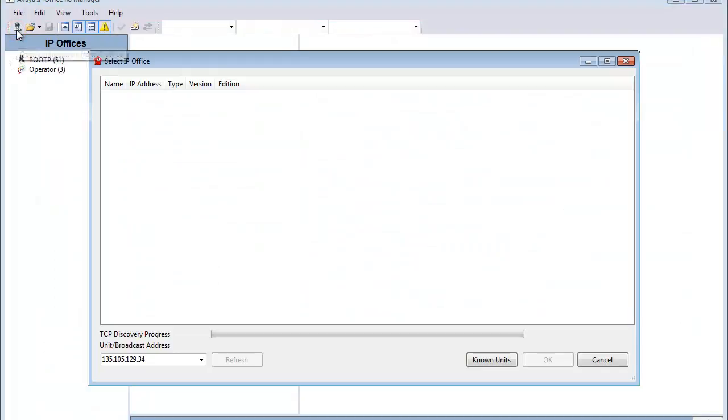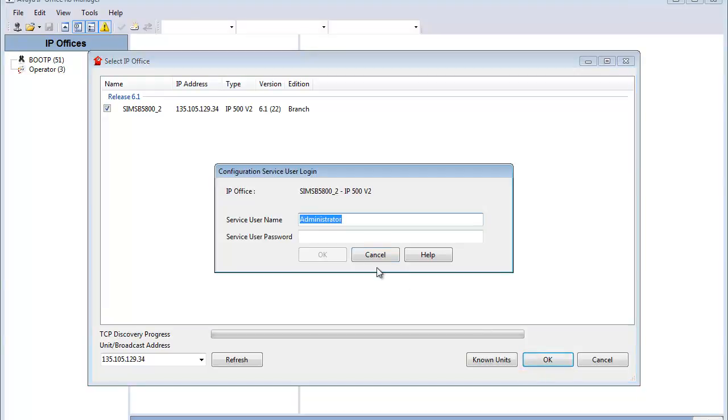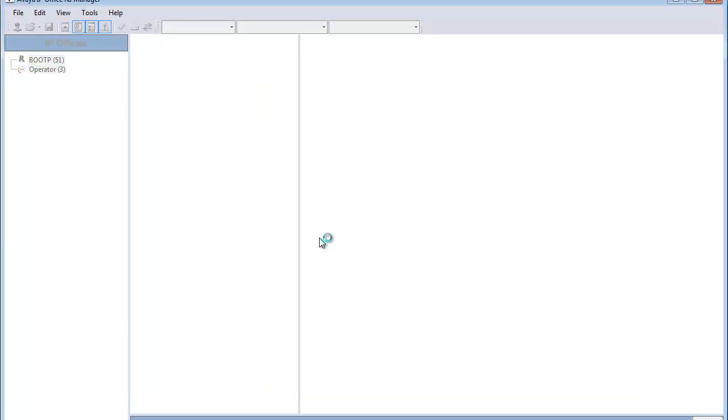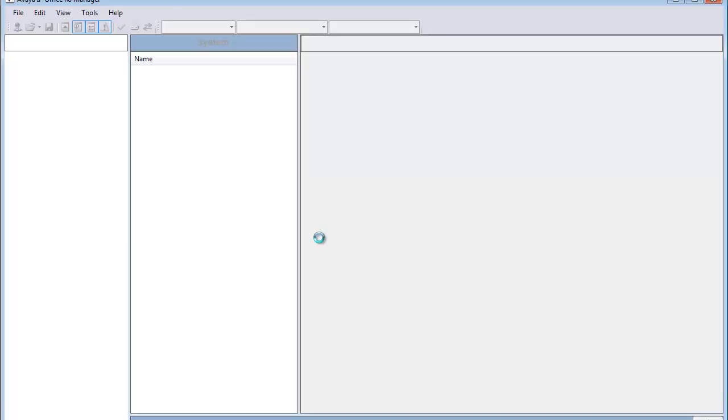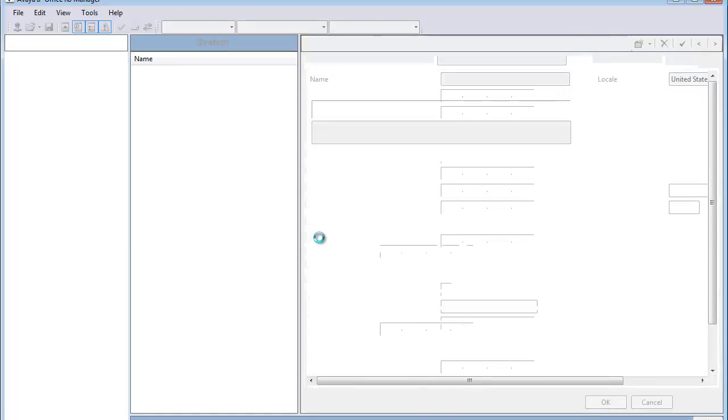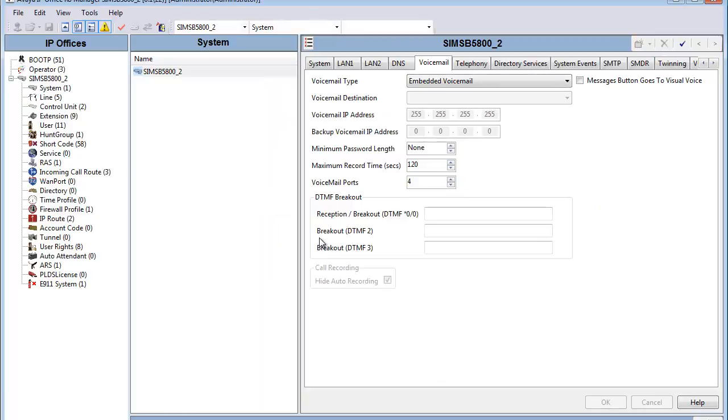So let's get started by opening up a configuration, and you'll see I select my core unit, and then I'll have to supply my username and password for this administrator service account, and I'm letting this pull up in real time. And I want to explain something. What happens is the configuration's pulled down from the B5800 and then validated in the Manager client. So the first thing it'll do is bring us to a known licensing error, and that's by design.